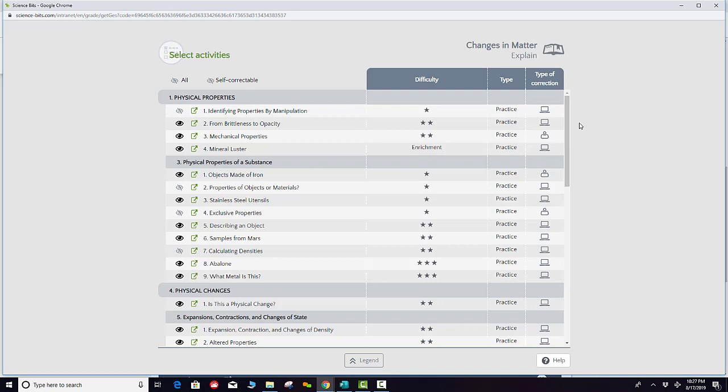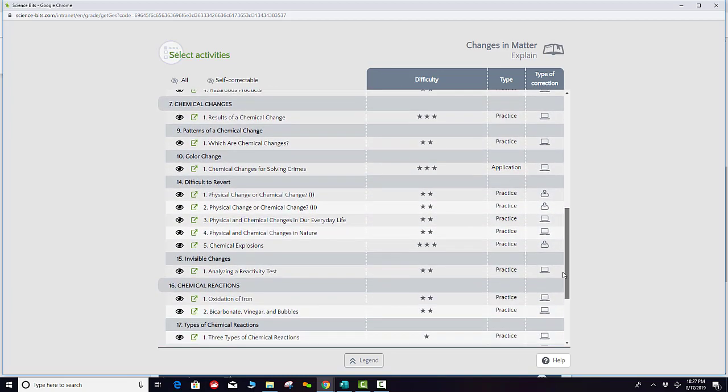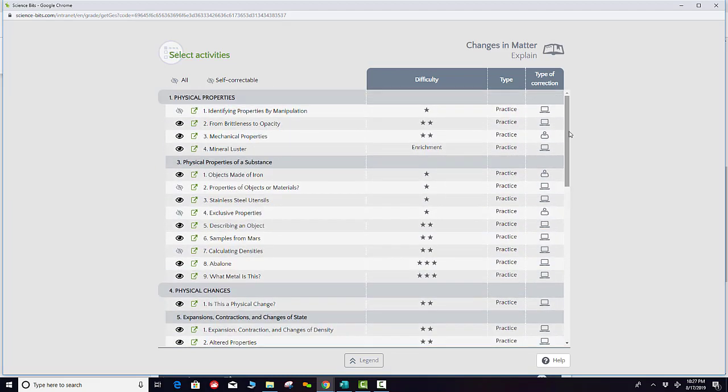So what essentially you will see is a list of all the activities listed in explain for this unit. This probably looks very familiar to the list that you saw in last year's platform after you selected advanced features. However, we don't have the toggle switch any longer, or the counting boxes, or the calendar. Obviously, those things have been reconfigured. What you do need to keep in mind is that you have the chance to deselect activities from this particular path.